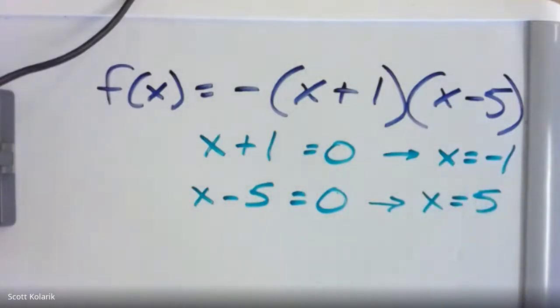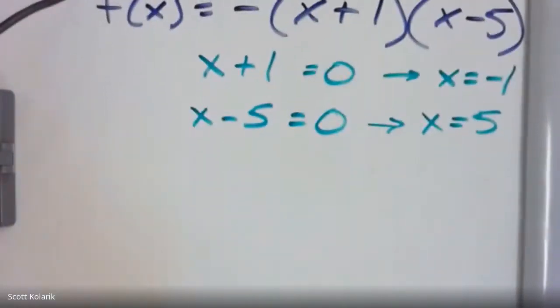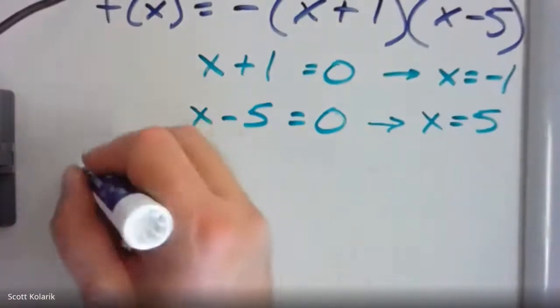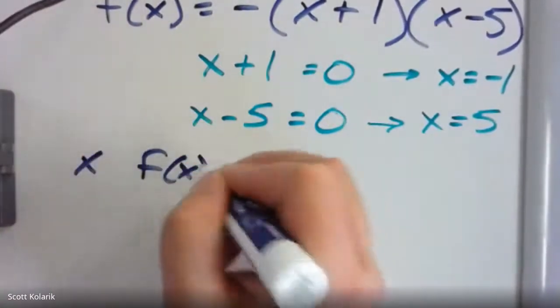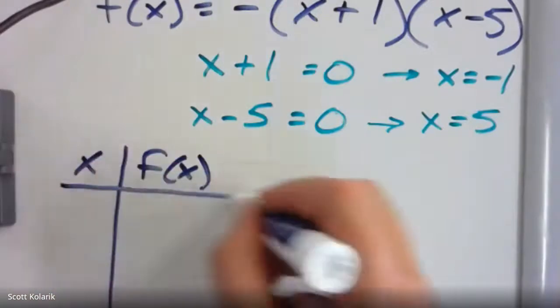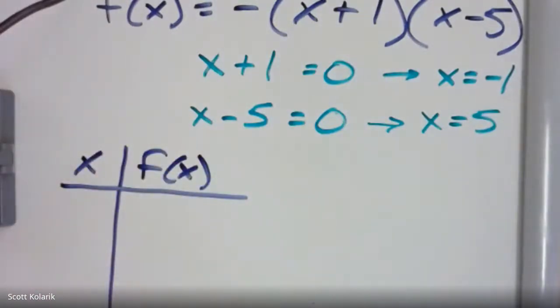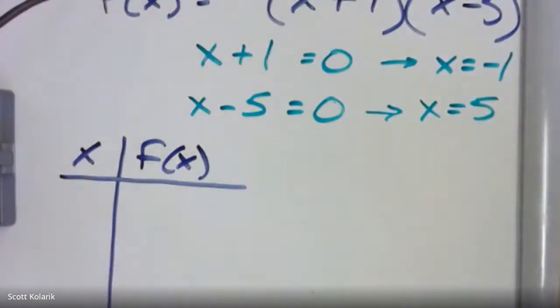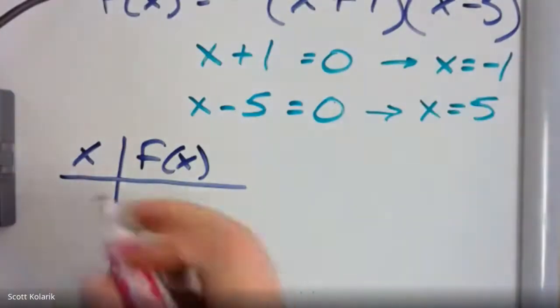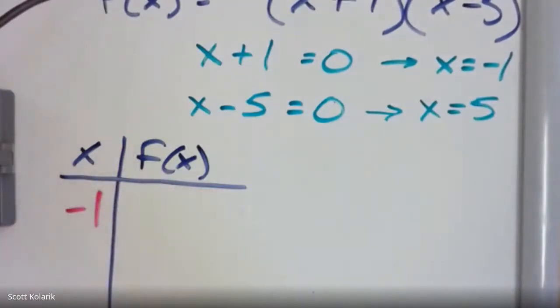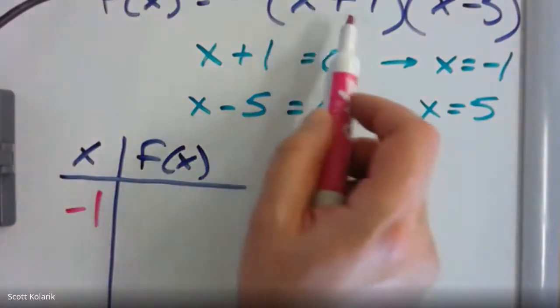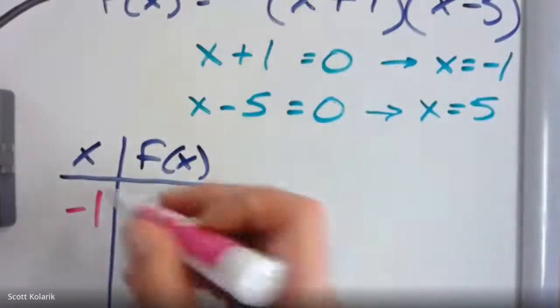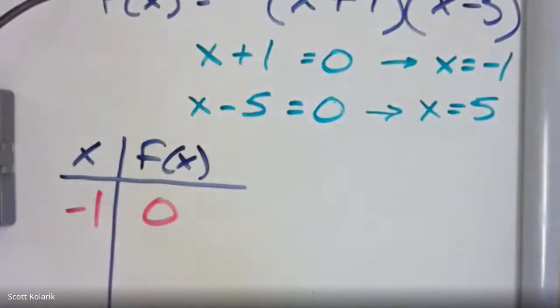Those end up being x-intercepts. And so if you're keeping score here, if I were to do an xy table, x, f of x, or xy, and I want to graph a parabola, I need 3 points. I need the vertex, and then I need 2 other points, 1 on each side. We have just found the one on each side. If I plug that negative 1 back into the formula, that first parentheses would go to 0, and then it doesn't matter what the rest is because my point becomes negative 1, 0.